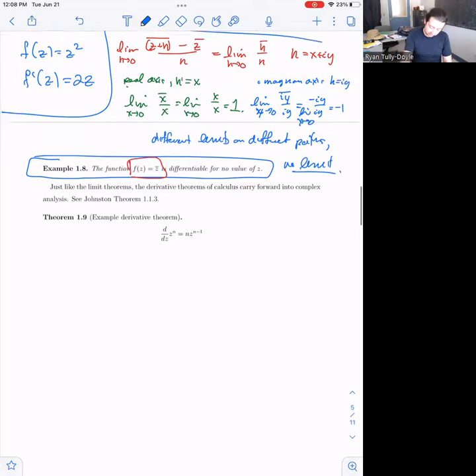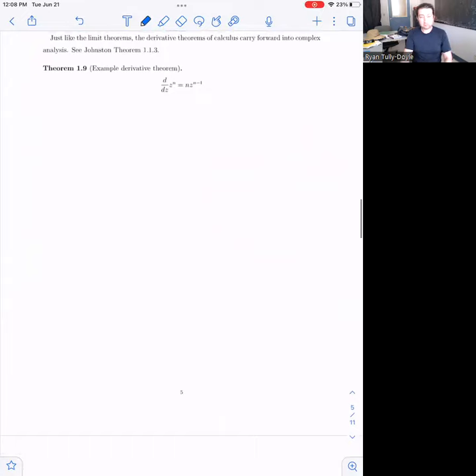Okay, so the last thing I want to do in this section is to give you an idea of how a more complicated sort of argument works. This is going to be a proof of an example derivative theorem. Again, this is not required, but you should at least see that these differentiation theorems that hold from your undergraduate calculus also hold in complex variables. So as an example of these theorems, Johnston presents in theorem 1.1.3, we're going to walk through the optional proof of proving the power rule for differentiation. And I'm going to show you that it's the same proof that holds in real variables.